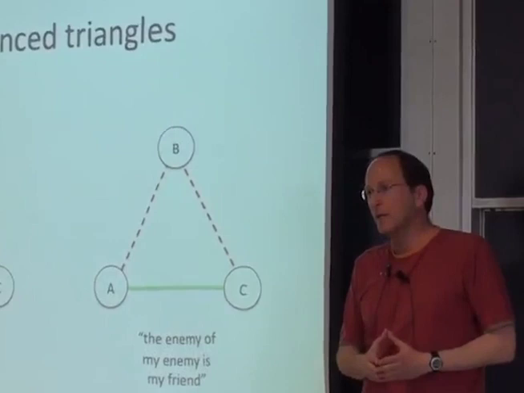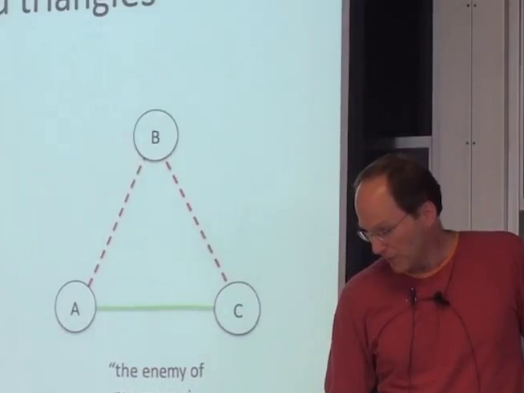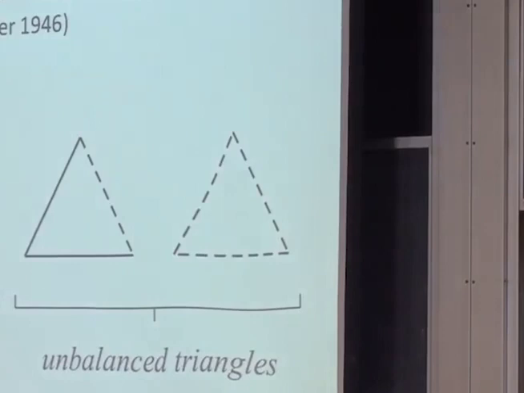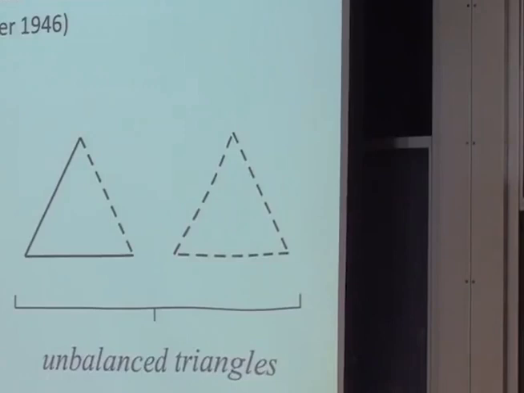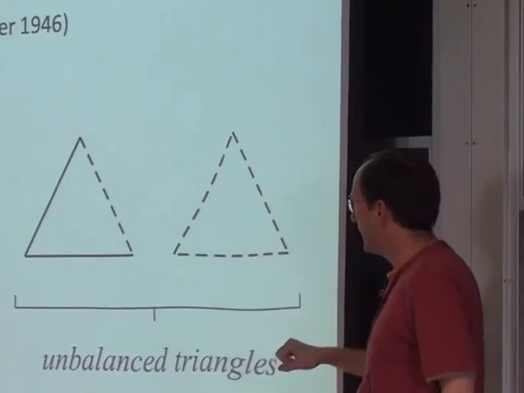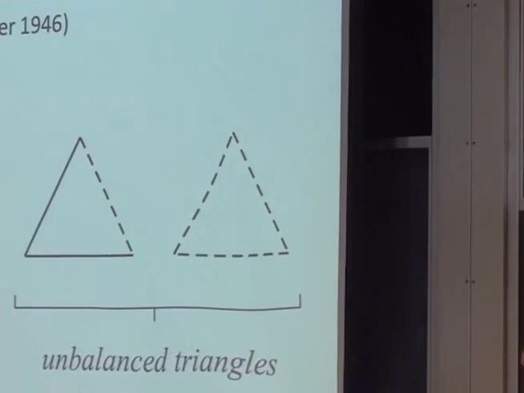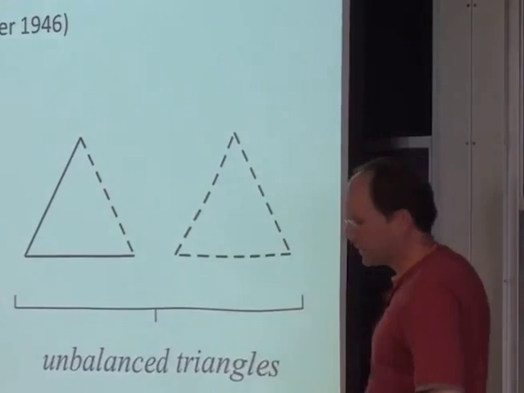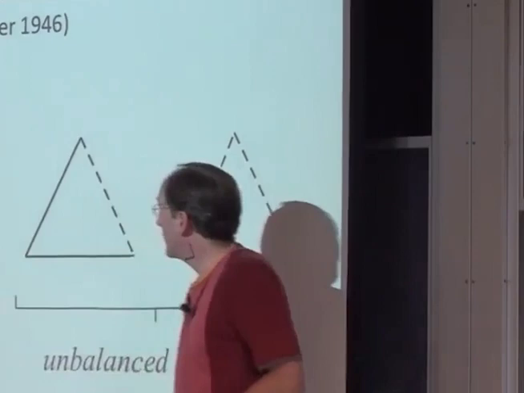The theory was first articulated in 1946 by a social psychologist named Heider. There's a fourth possibility: three nodes that all dislike each other. That is considered unbalanced in the usual version of the theory. As a rough approximation, think of when Hillary and Obama were still in the primaries — they were mad at each other but they really didn't like McCain, so they ended up teaming up. It's a common situation when three parties don't like each other for two of them to team up on the third. So these are the two types of situations: balanced or unbalanced triangles. The unbalanced ones have odd numbers of negative edges, and the balanced ones have even numbers.